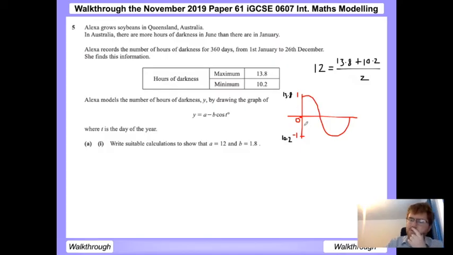So with the same idea here, this whole graph, to get up to 10.2 and 13.8, has been shifted up 12 units in order to have the equal distance between here and here. Another way of thinking about it: I've got 10.2 as my minimum point and 13.8 as my maximum. I want to know what goes in between, and that's going to be 12. Normally, with a cosine graph, it's 0, so we need a 12 shift upwards, so our A is going to be equal to 12.